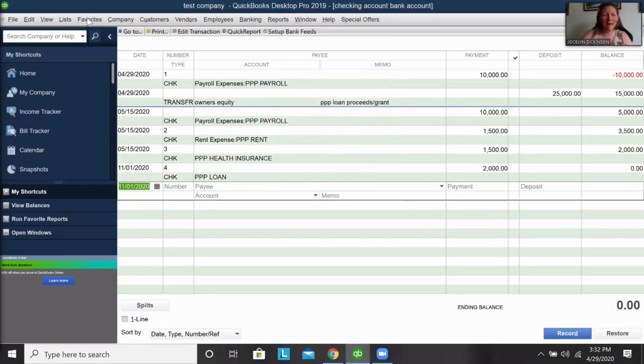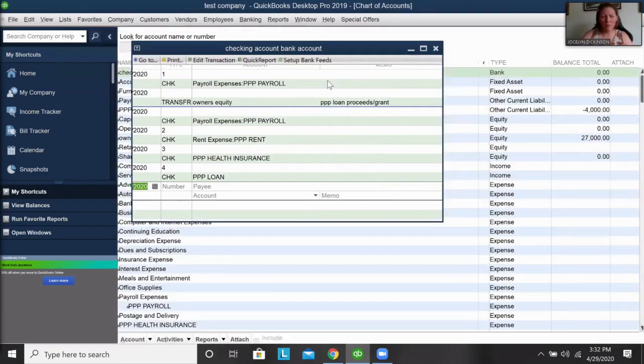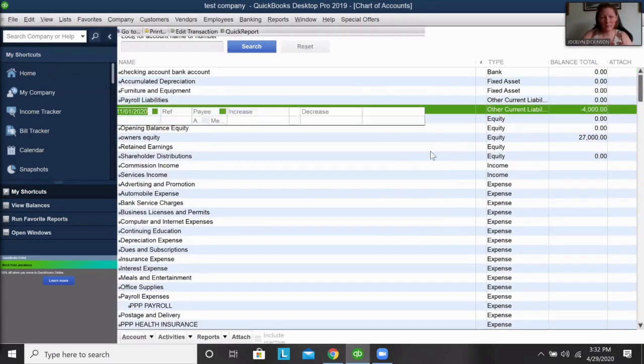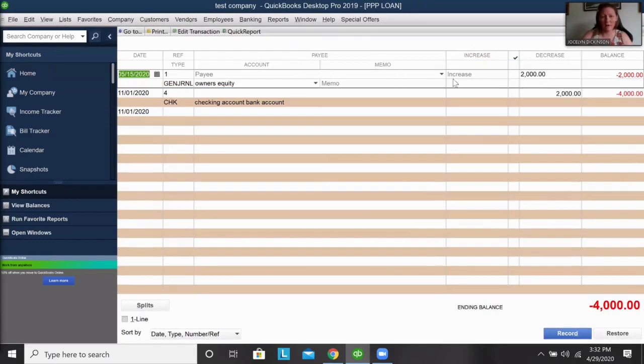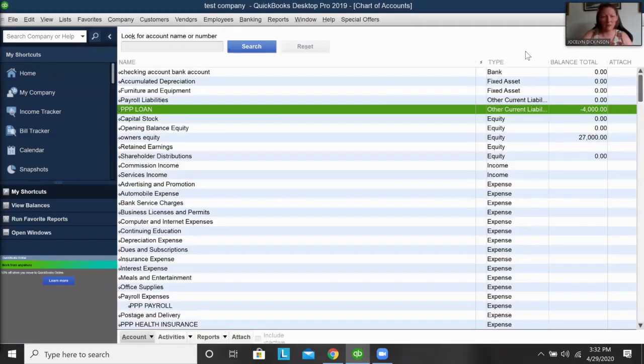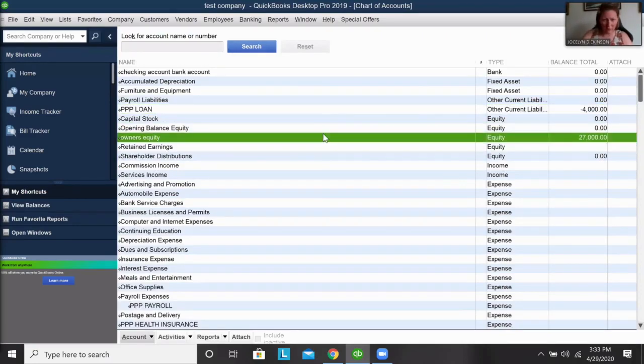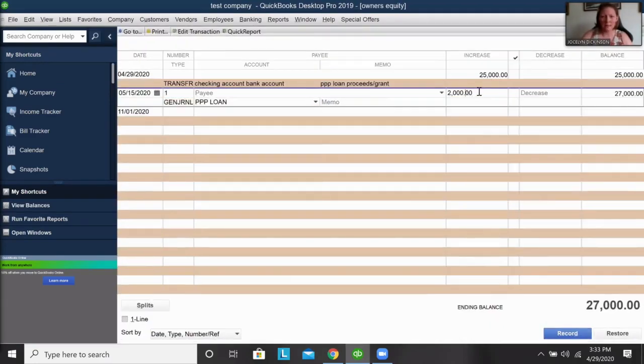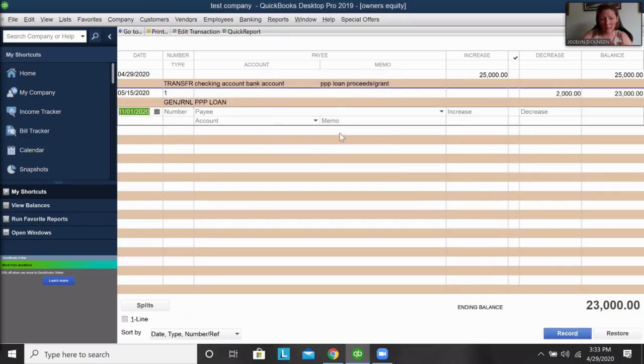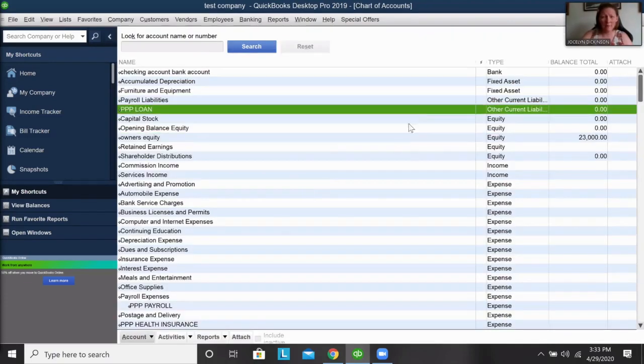Okay? So now in your loan, it's off. So we've got to figure out why the owner's equity is off by 2,000. You make a mistake, it's totally fine. Owner's equity is 27,000. Oops, better put it in as decreased because owner's equity decreased and the loan increased. Making a mistake with accounting is not the end of the world. Knowing how to fix it will be very important.